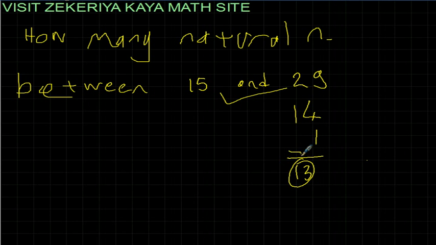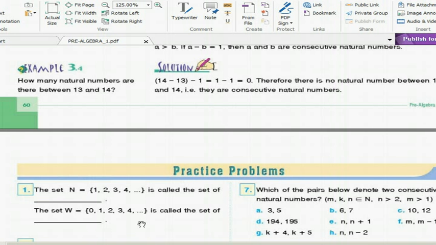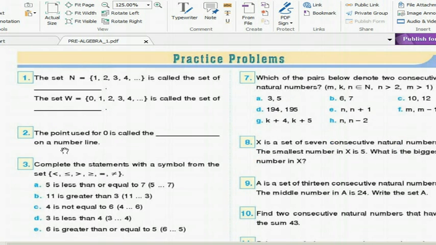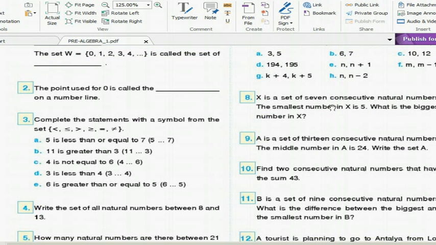Now I clean both at one step. You don't have to write all the things. Number 5 and number 6, you don't have to write all the things because these are really easy things. For the harder ones, I will tell what to write. Do we need to access a set of 7 consecutive natural numbers?